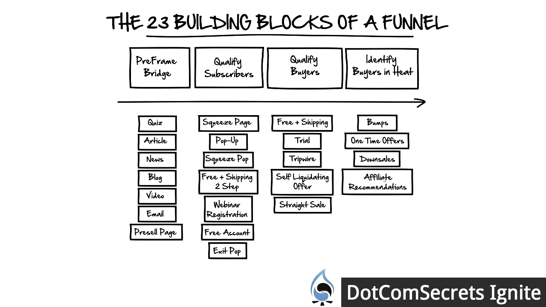So anytime I'm creating a new sales funnel, a new anything, I'm just looking at these kind of things and figuring out which building blocks I want to use. Okay, and again, you guys, the key with this is we're in the business of interrupting patterns, like doing lots of different things. And so that's why we need all these different tools, because you never know which one you're going to need, what's going to be the right thing. Sometimes we're doing webinars, sometimes we're doing tripwires, sometimes we're doing bumps. It just kind of depends on the offer and the funnel.